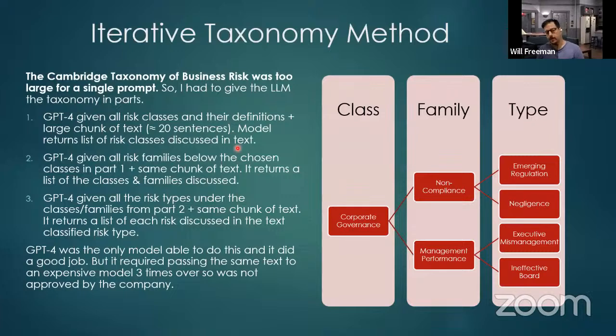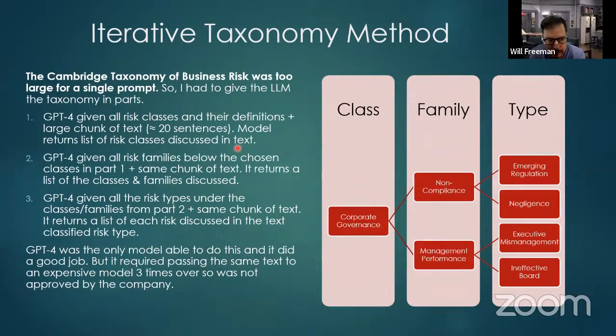So the next thing I tried was to give a full taxonomy to the models. Basically, they would do a better job categorizing in the first place and not have to do as much consolidation later. And there are not a lot of company risk taxonomies out there. In fact, there's only really one I could find that pertained to many different sectors of companies. That was the Cambridge Business School.